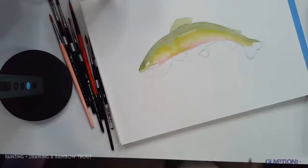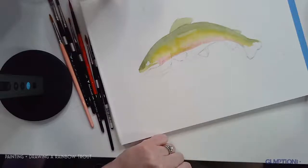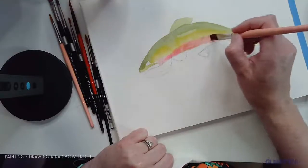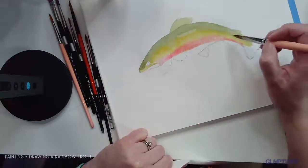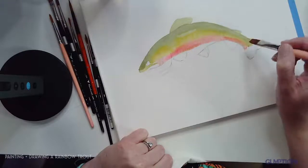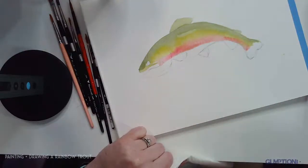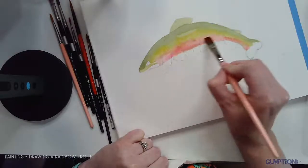Kind of is turning into this peachy color. You can get more pigment in there and run it through here. And I kind of flared out here on the tail, so I'm going to do that. Gonna dip into my iridescent paint and drop it in here because this is all so wet still.